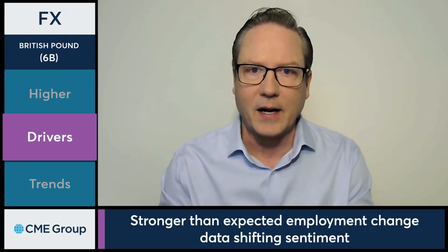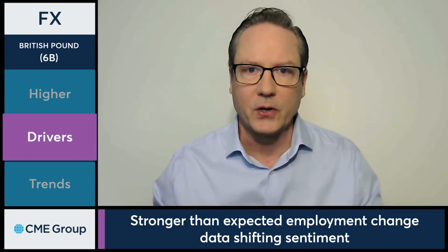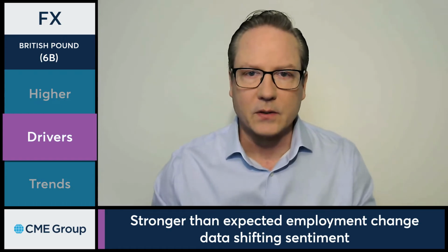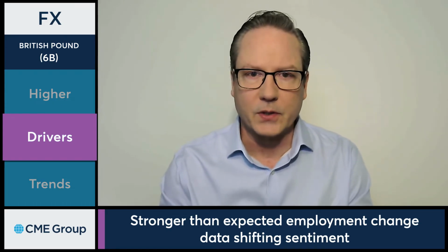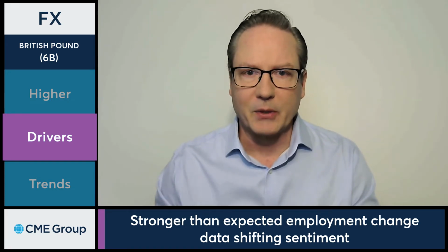Couple that with also some of the shifting dynamics within the market from a global perspective. We are seeing the dollar index coming under some selling pressure this last week, and that's certainly benefiting the pairs trades. And when you look at the euro, the British pound, the yen, some of those trends are reversing, at least short term, when you see some continued strength here for a third consecutive session. So I think those dynamics continue to shift.